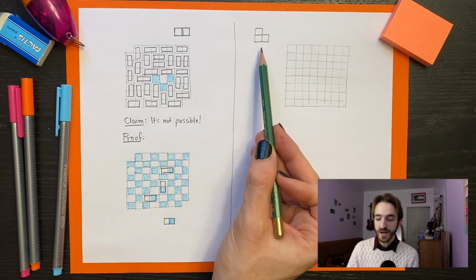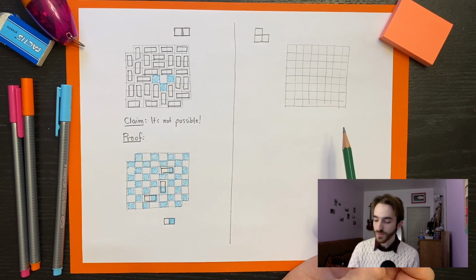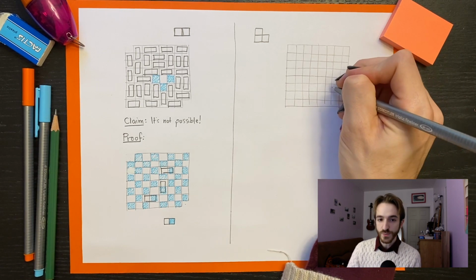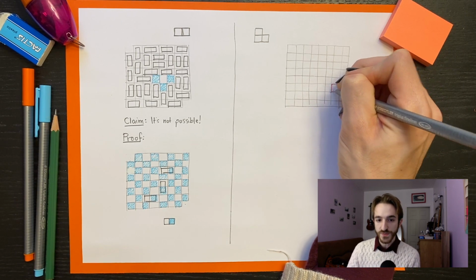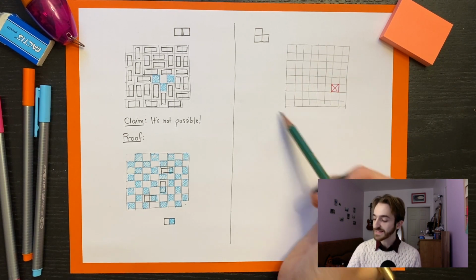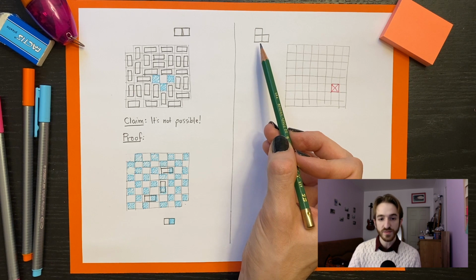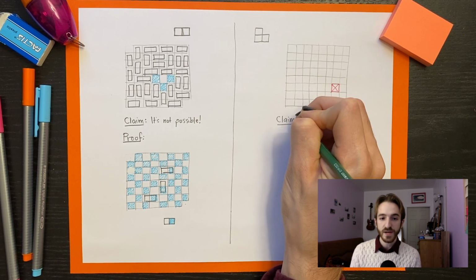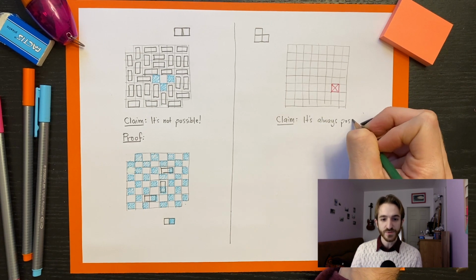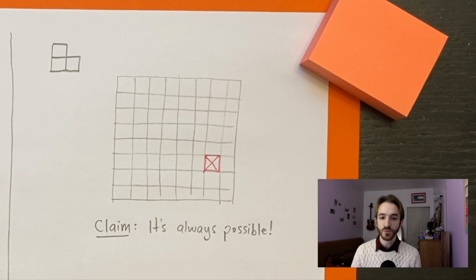And I can tell you right now, you're not going to be able to tile this grid with triominoes because 64 isn't a multiple of 3. Instead, what we're going to do is remove one square from this grid, any square at all. And now the question is, is this leftover grid possible to tile with triominoes? You can think about it if you want to, but once again, I'll tell you the answer right away. It is always possible. So the real puzzle is not whether it's possible or not, but why it's always possible to tile this grid with triominoes no matter which square you remove.